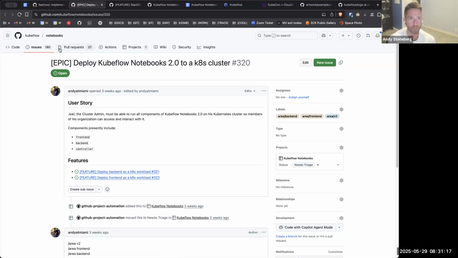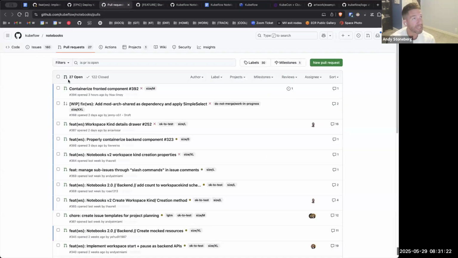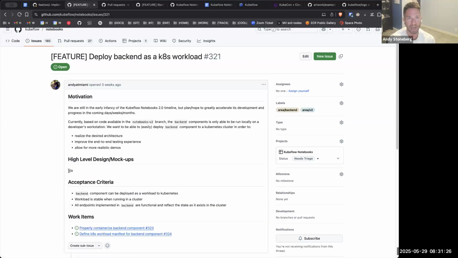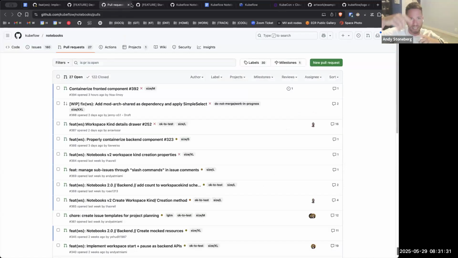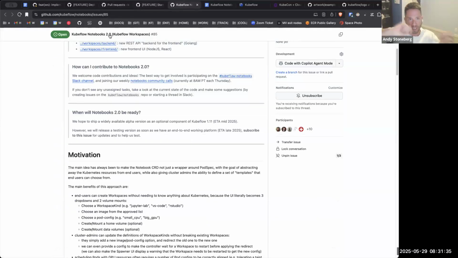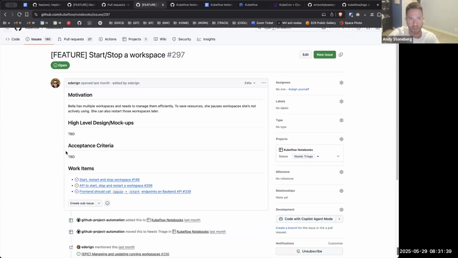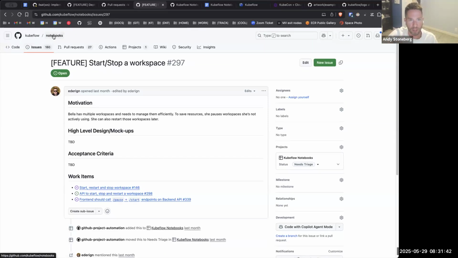It generally looks good. The one difference here is the back end depends on the controller. So we're now passing a parent level directory as the Docker build context, so we can access it. And I saw that they were using the go mod replace directive to make sure that works, depending on if it's being built locally or in a container. I need to verify some of that, but I think we're getting very close to containerizing the back end, and then work on the front end is going to start soon.